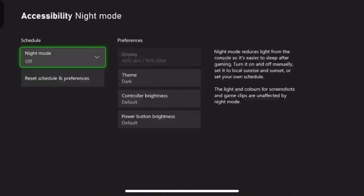Now as you can see, my night mode is currently turned off, and even when I turned it on while recording this, it did not like me at all. You won't be able to see it through this recording, but in a second I will show you through my phone how it works and how it blocks the blue light.